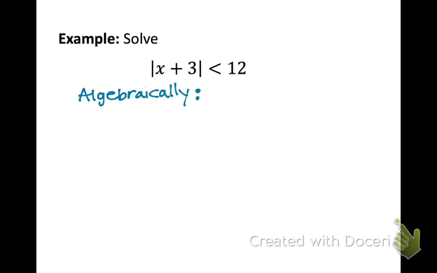All right, so what did we do algebraically when solving absolute value? What did we do when we were solving absolute value equations in our practice spaces? We would do a positive version and we would do a negative version. Any guesses on what you think the positive version would be? It would just be x plus 3 is less than 12. Why would it just be that? Because you just eliminate the absolute values.